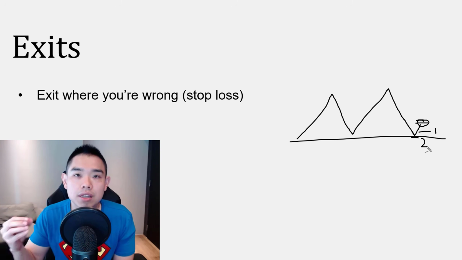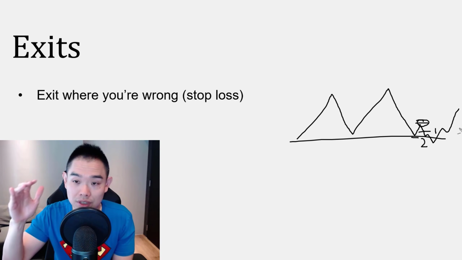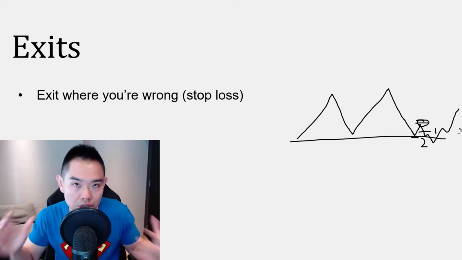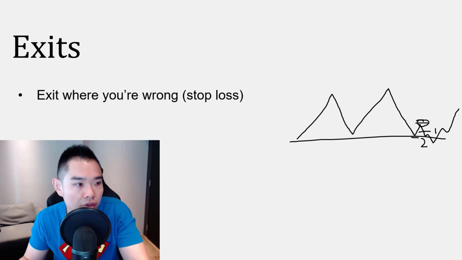Why is that? That's because the market could easily just swing back down lower and then reverse up higher from there. So you can see if it does, like what I'm showing you here, a false break, whether you set your stop loss at level 1 or level 2, you're going to get stopped out. So now how should you set a proper stop loss then? This is what I recommend.